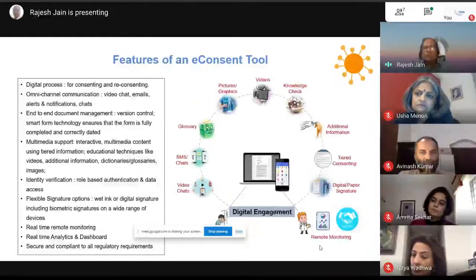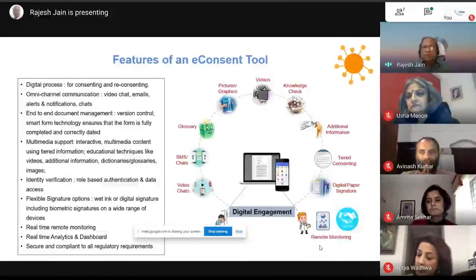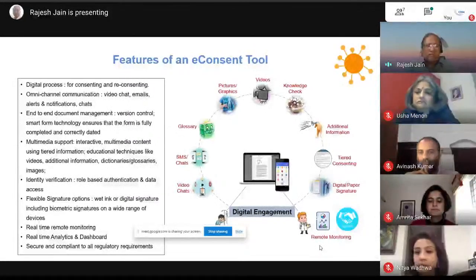Say, for example, you're doing a trial where there is genetic analysis, a genetic biomarker analysis, for which you require to store some biotissue samples for like 15 years. The patient can conveniently say, yes, I participate in this drug trial, but I don't want my tissues to be stored for any future genetic analysis. Now that's tiered consenting. And obviously, any and every one of these digital technologies allows you to mimic the signature process digitally, and of course allows you the flexibility to have a paper and ink signature process as well.